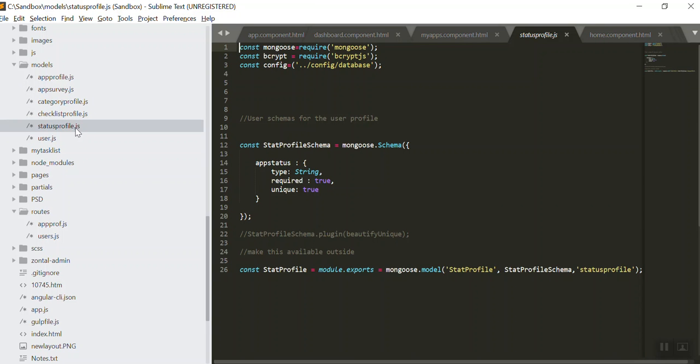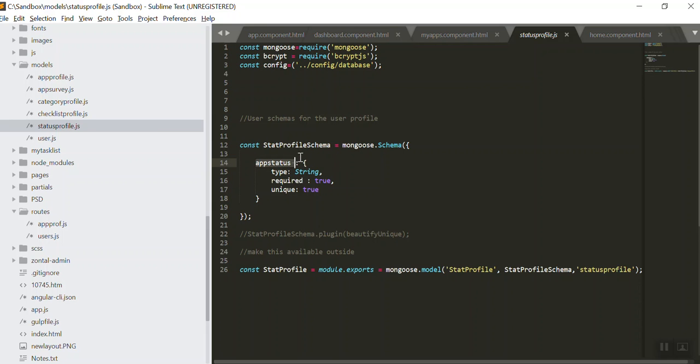MongoDB is extremely flexible. I can choose to add in more object value pairs, but this adds a little bit of structure to the chaos. If not, I would be randomly adding in things and it would get stored in any which way, which might not be very helpful when you look at trying to structure your database or create a website on it. So to an extent it is structured, and it also allows me to be flexible. Now when I try to add in something new, something apart from this, say for instance I wanted to add in a new object value pair called app name or something right here in this. This is the status profile schema.